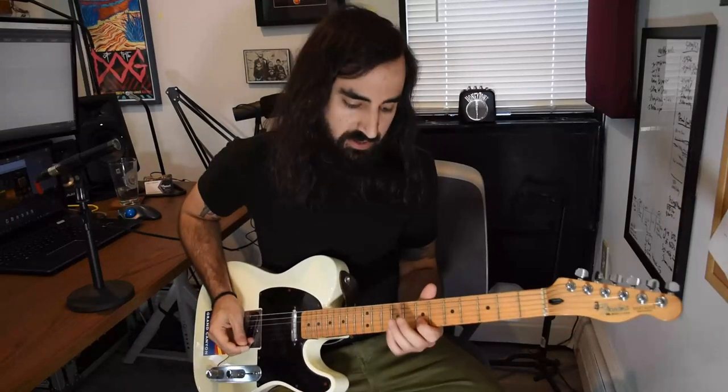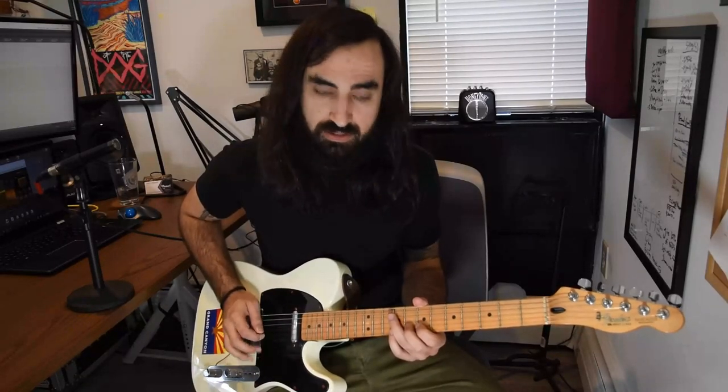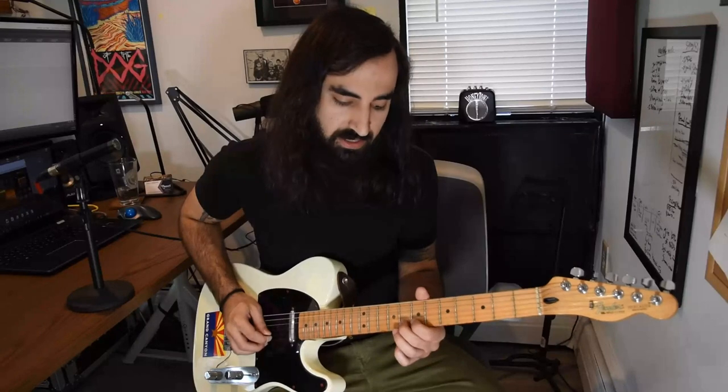So that's the tapping section. Then after you play this little two-string strum part where we're going to strum on the 3rd string and the 2nd string, and we're going to keep the 3rd string open the entire time, but we're going to move our hand on the 2nd string.